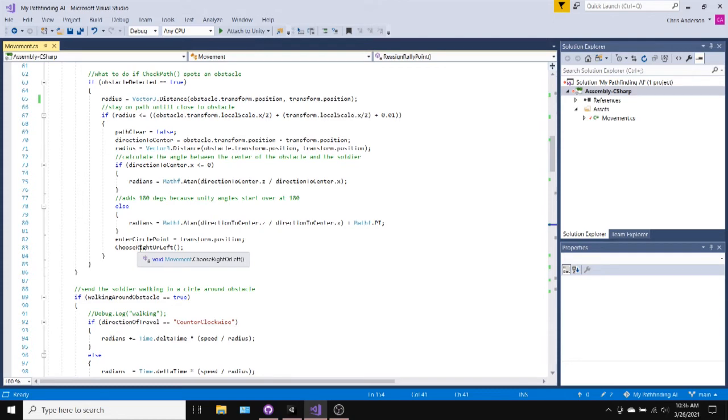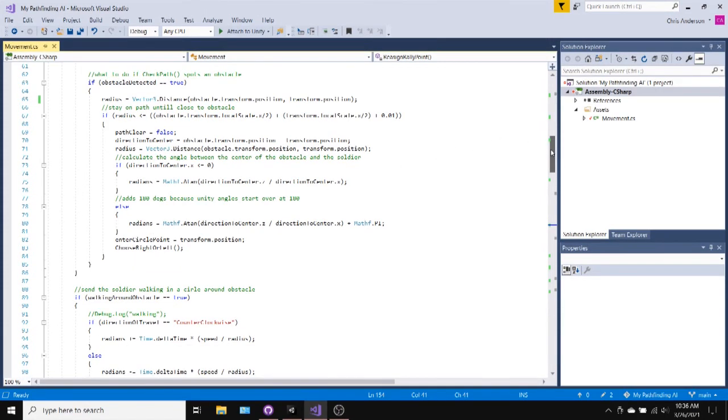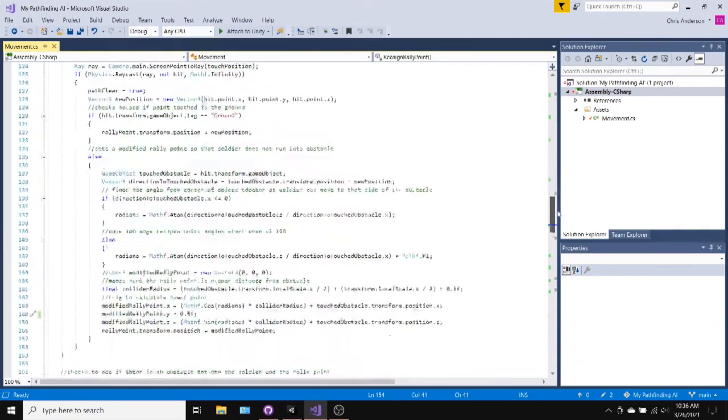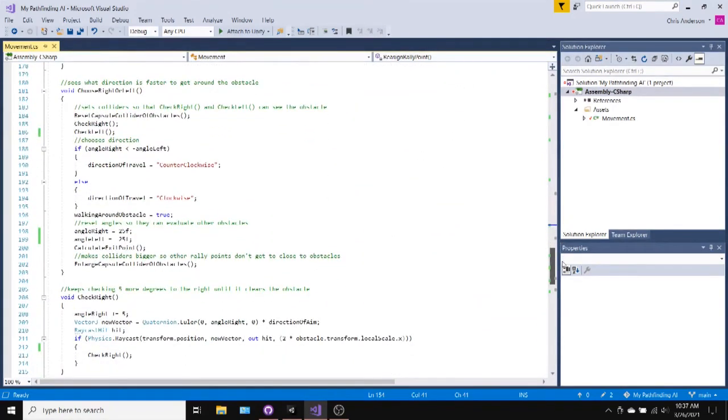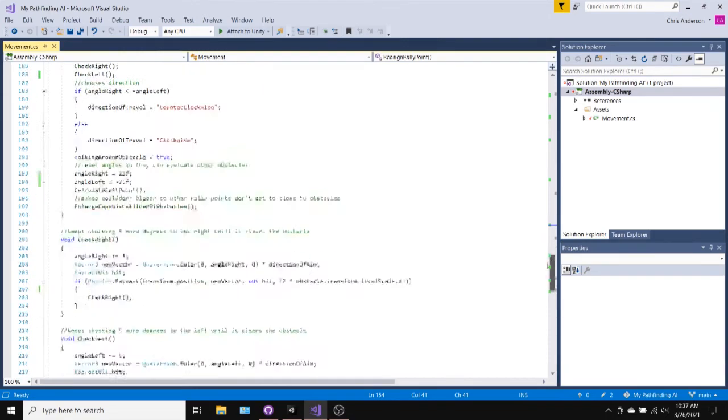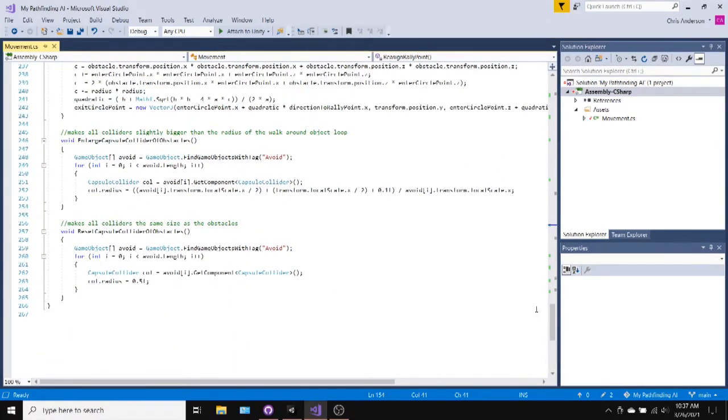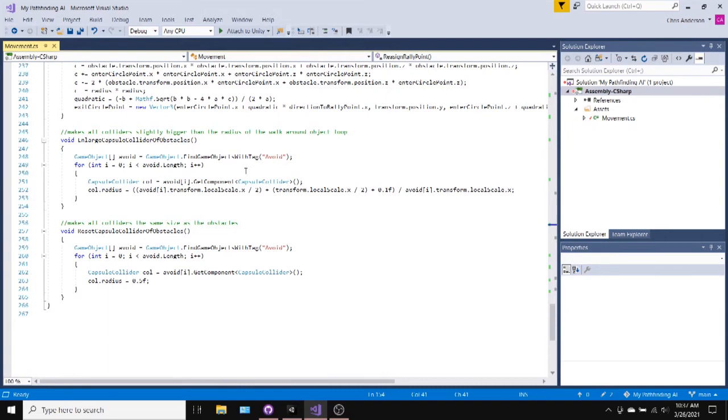And the next thing he has to do is choose whether he wants to go right or left once he gets to the obstacle. And so we have this function, choose right or left. And the first thing we do is reset the capsule colliders. It's really not that hard. It's actually a repeat of the one I just showed you, except it's even simpler because we set the radius to 0.5.